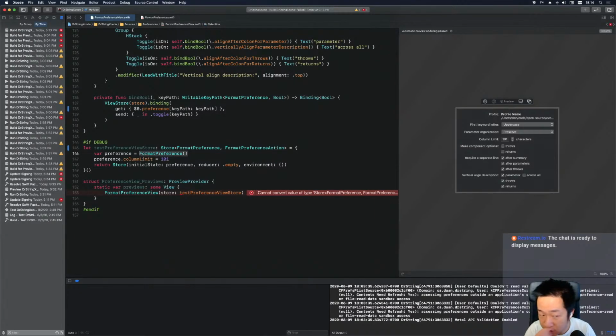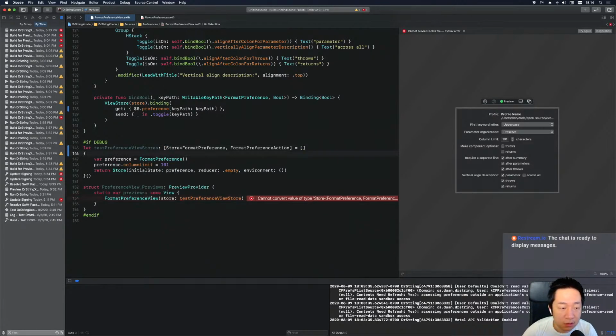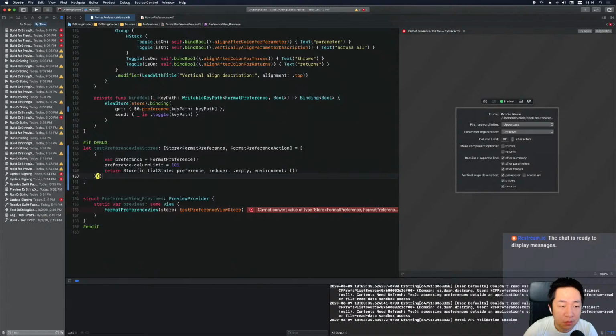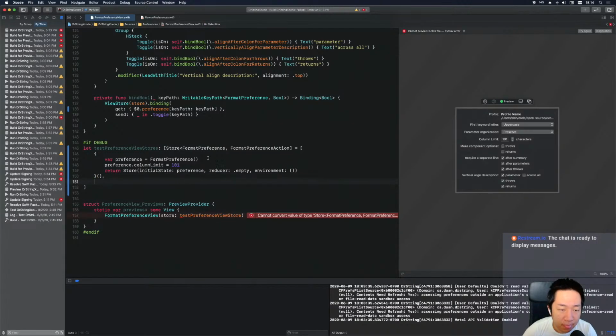So here is where we can start that thing I was trying to do earlier. So we can give it multiple stores now. And let's do something like this. Throw this here.